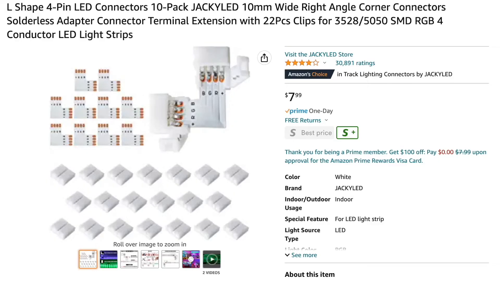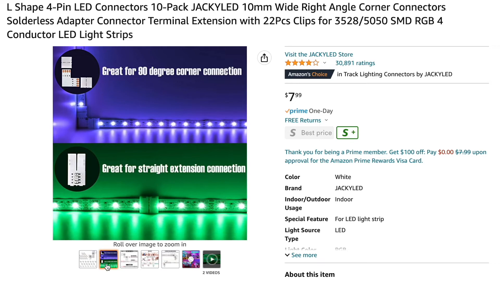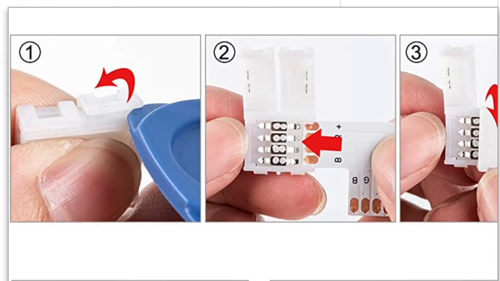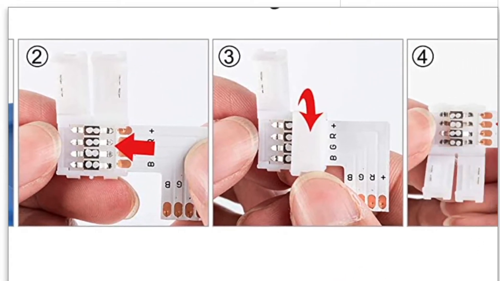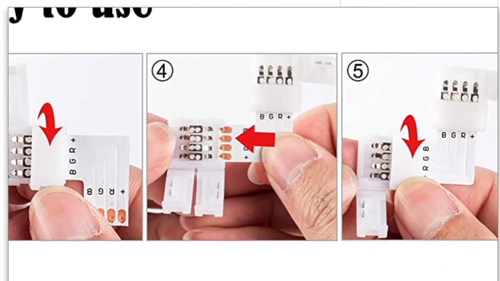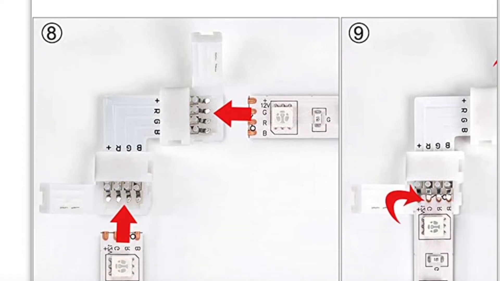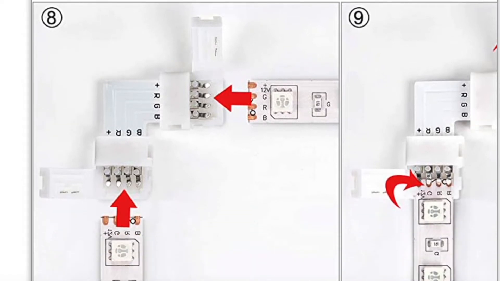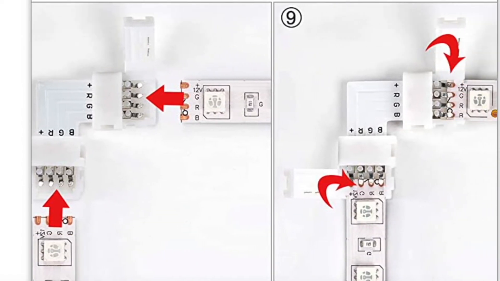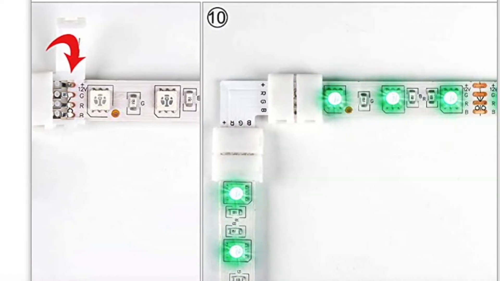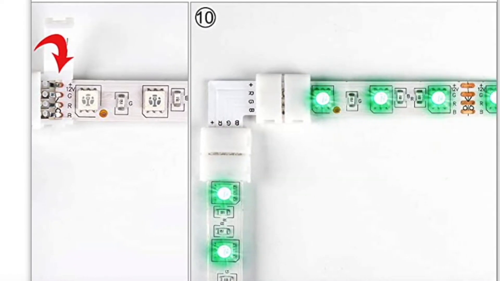After the fact, now I know that you can buy a pack of right angle corner connectors for this very purpose. It looks like they're pretty easy to use. You'll just trim the strip at the cut mark and slide it into the connector. Just make sure you're matching the RGB marks on the strip to the marks on the connector or the lights won't power on. Then you fold the connector cover down and you're ready to set them up.